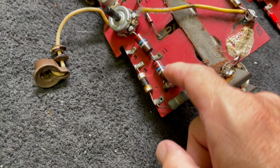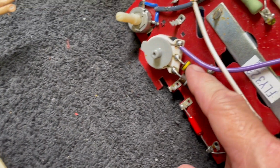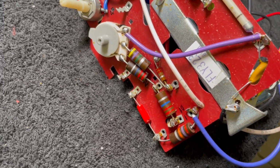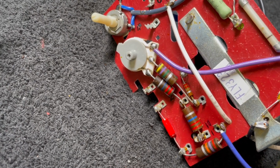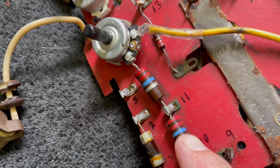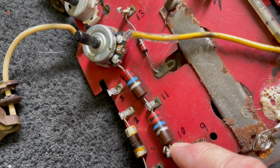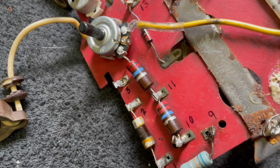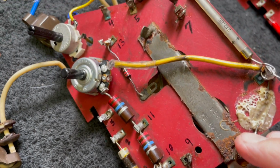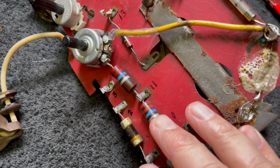Just a quick note on some of these components that are in here now. These are 2-watt carbon comp resistors. These particular resistors were made by Allen Bradley a long time ago, in the 60s, I suppose. And these are 22 megohm, 10% at 2-watt resistors. Now, these particular ones are off value by more than 10%. They're down around 15 or 16 megohms. But I just wanted to comment on trying to find 2-watt resistors of a value like this.